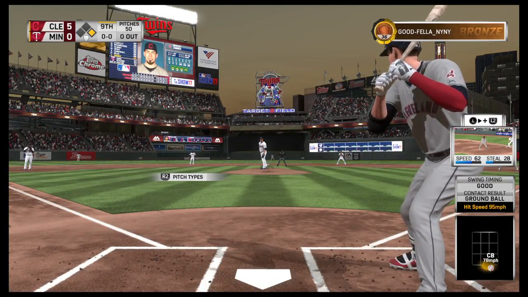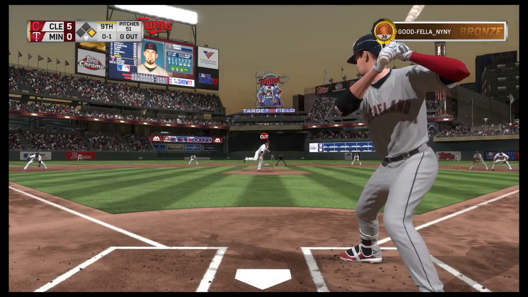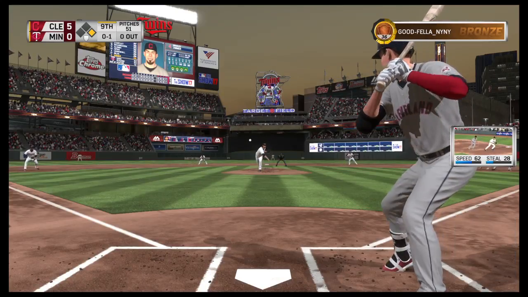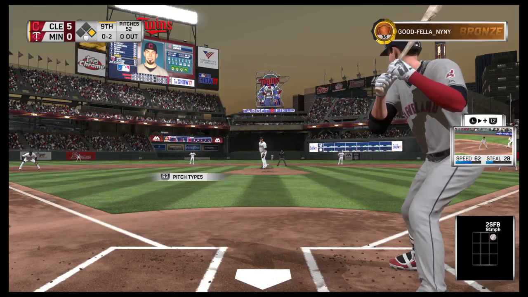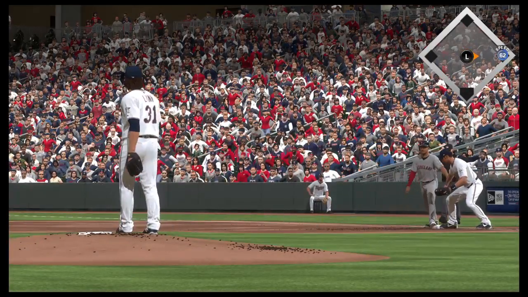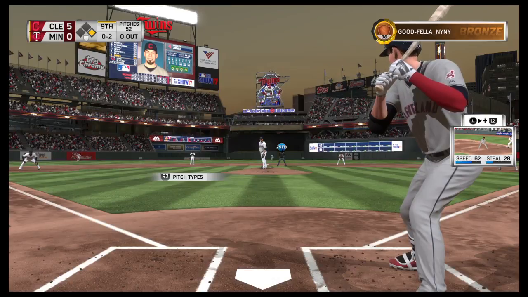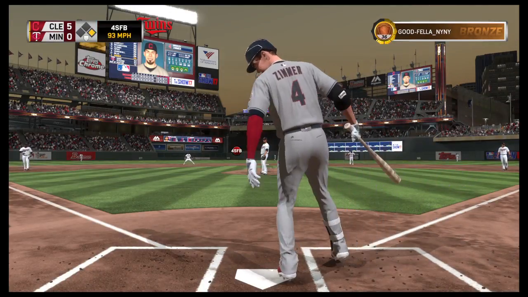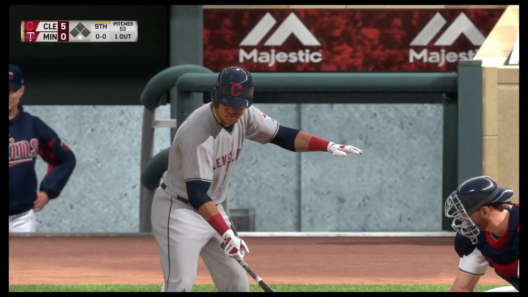Bradley Zimmer, number 4, lays off a pitch in there for the first strike. Comes set with the 0-1. Takes a high fastball for a strike. Throw over to first. Swing and a miss as he ran the fastball right by him for the first out.